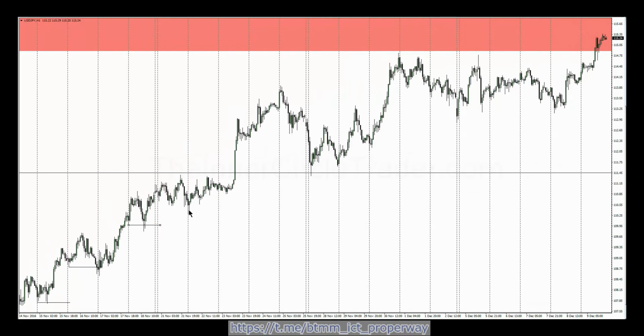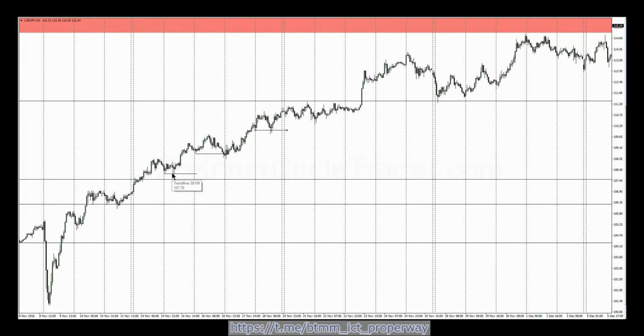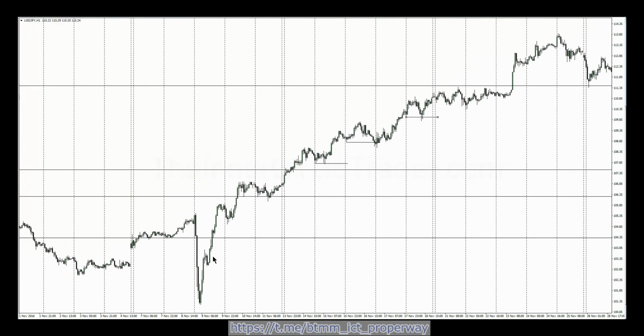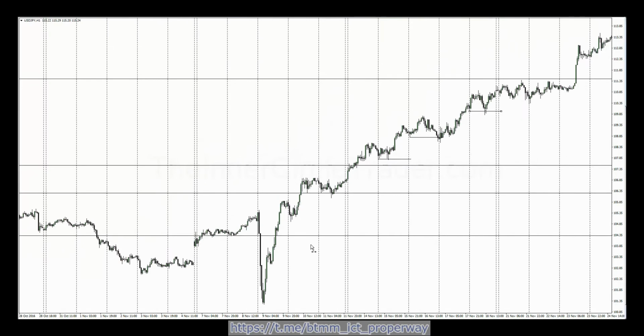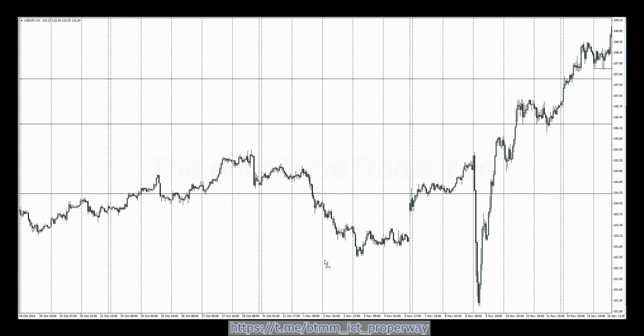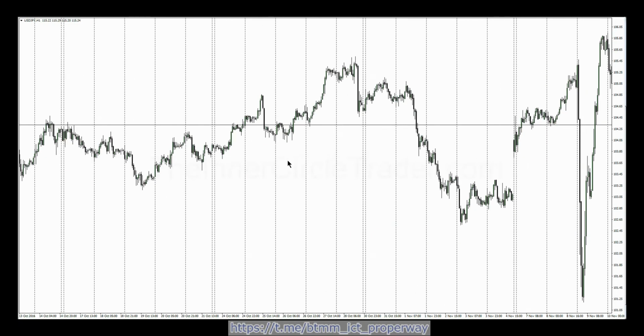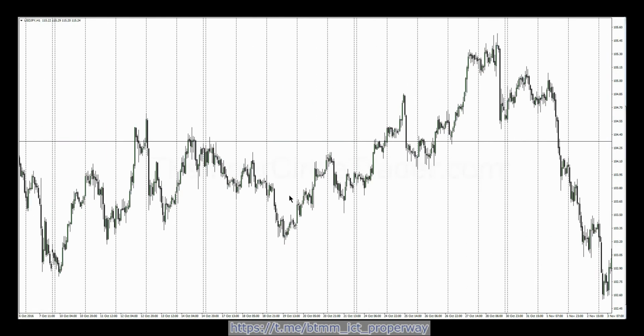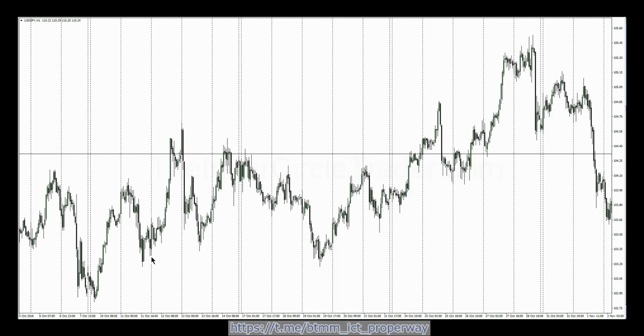Nice buy on Tuesday here on this week. Nice buy on Tuesday here and on Thursday. This is the election, so we're not going to talk about that one. We were on the sidelines for that period, so we would not have been looking for anything on that one. Okay, so we have a nice little buy on Monday, return back to the previous bullish order block. And then we have a Wednesday buy scenario in here as well. Running the stops here on a Wednesday.